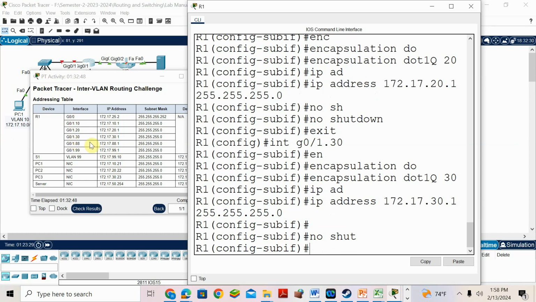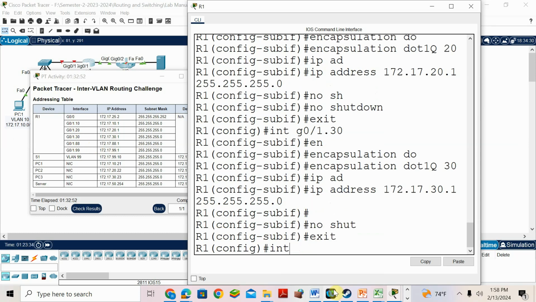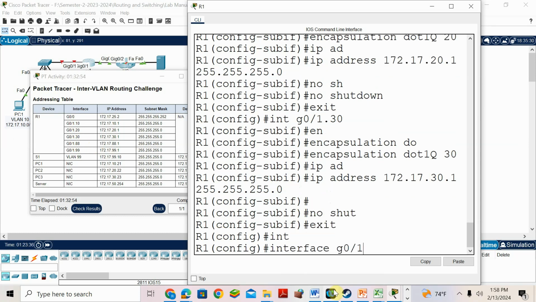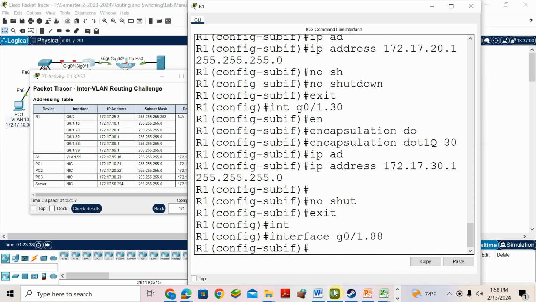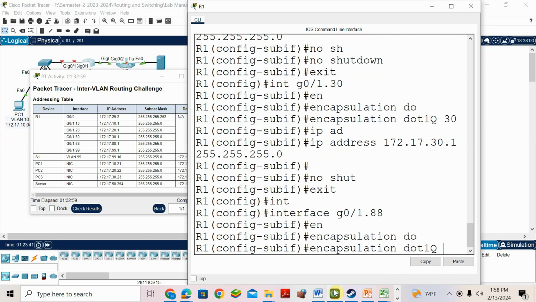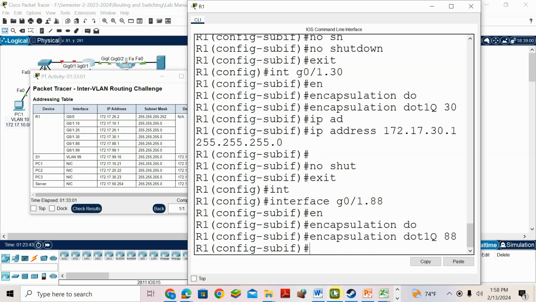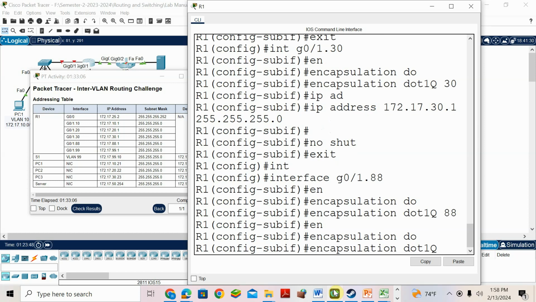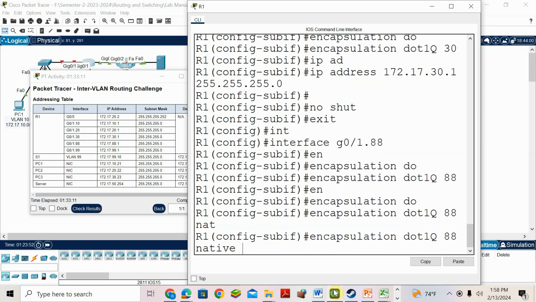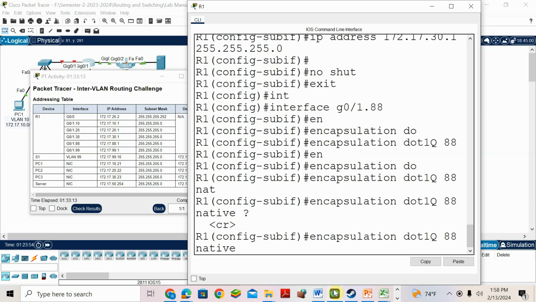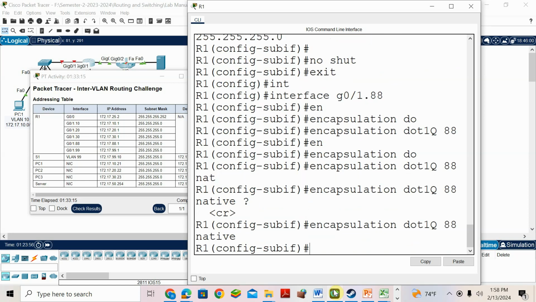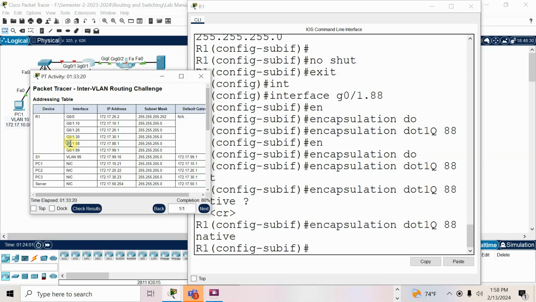You know 88 is the native VLAN. So one more extra command is needed. Okay, now go for interface G0/1.88. Encapsulation dot1q 88, and we have to add native, because we already mentioned that 88 is the native VLAN.